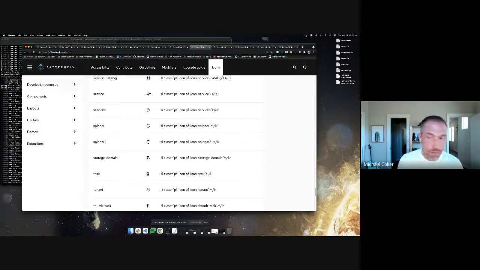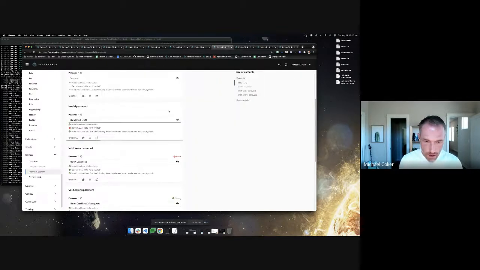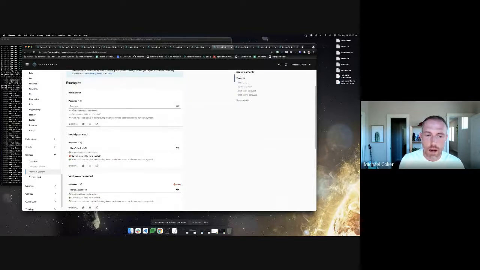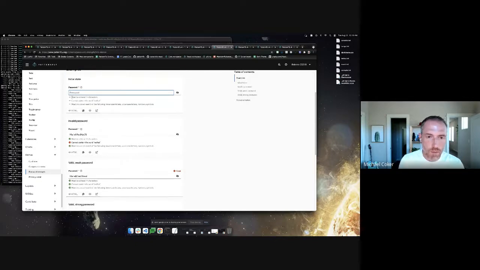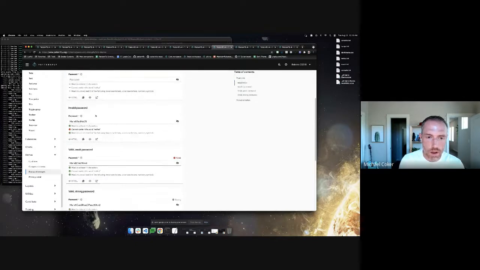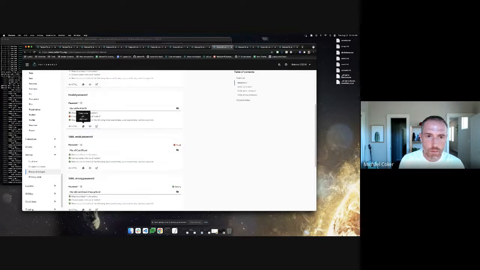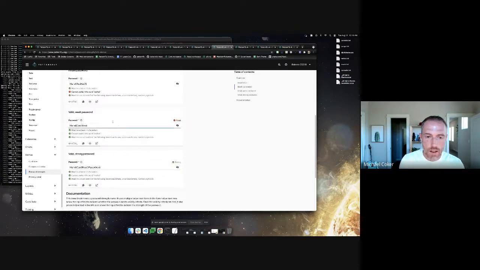Let's see. Up next, we have a password strength demo. And this is using the new helper text component. Specifically, it's using the dynamic variation of the helper text component. And you can see the various states here. Again, these are static, so they're not interactive like they will be in the React demo. But you can see the workflow here as you enter a password and the password strength requirements being met, not met, that sort of thing.